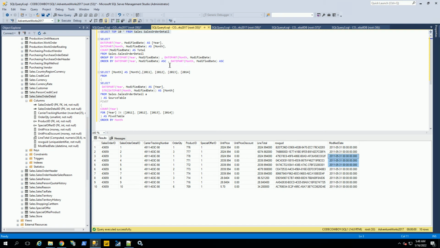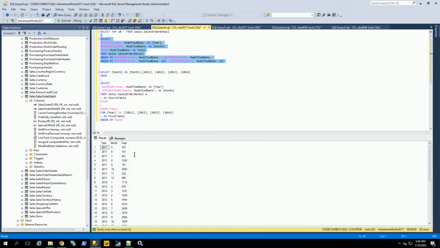Now, normally, if you wanted to know the monthly sales broken by year, you would have an aggregate function that counts the rows grouped by year and month. The query is very basic here, and the data would look like the following. So this is a very basic query that we're all very used to. Things are grouped by year and month, and that is the total number of rows, which equates to the number of sales in that particular month.